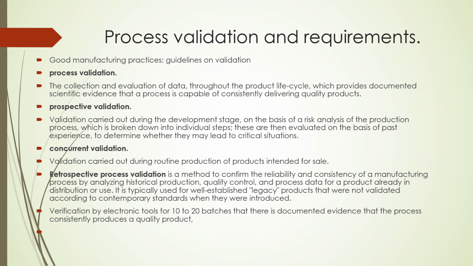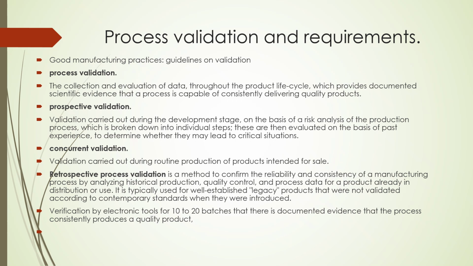Prospective validation is carried out during the development of the pharma product, on the basis of risk analysis of the production process, which is broken down into individual steps. These are then evaluated on the basis of past experience to determine whether they may lead to a critical situation. Concurrent validation is carried out during the routine production of the pharmaceutical products.